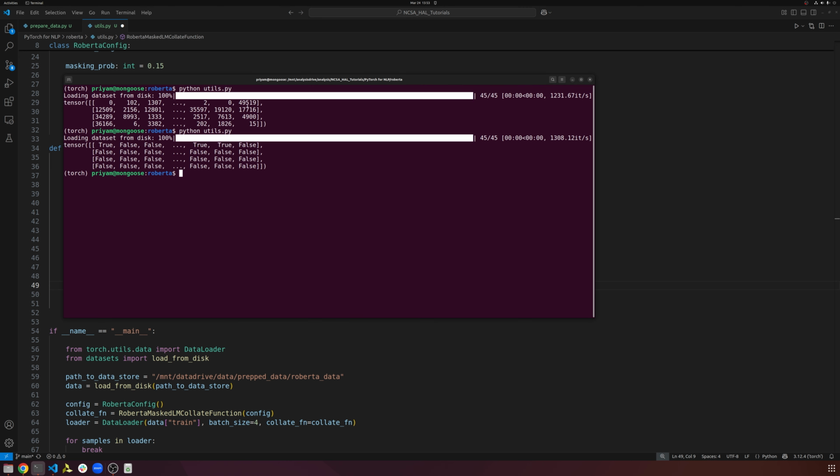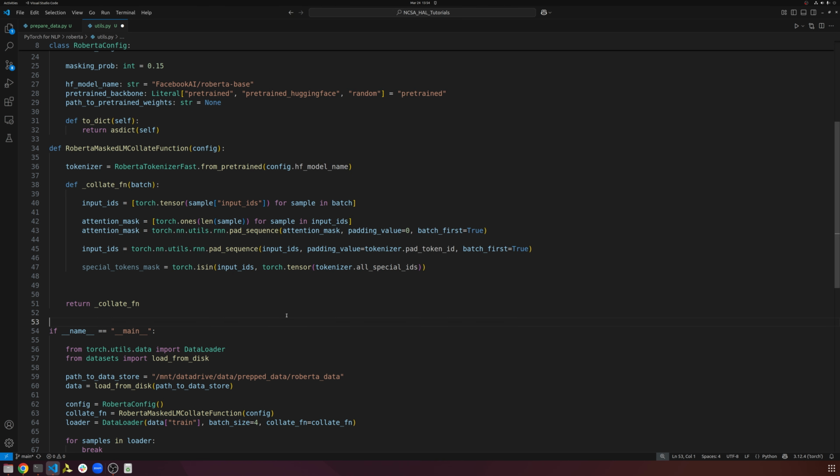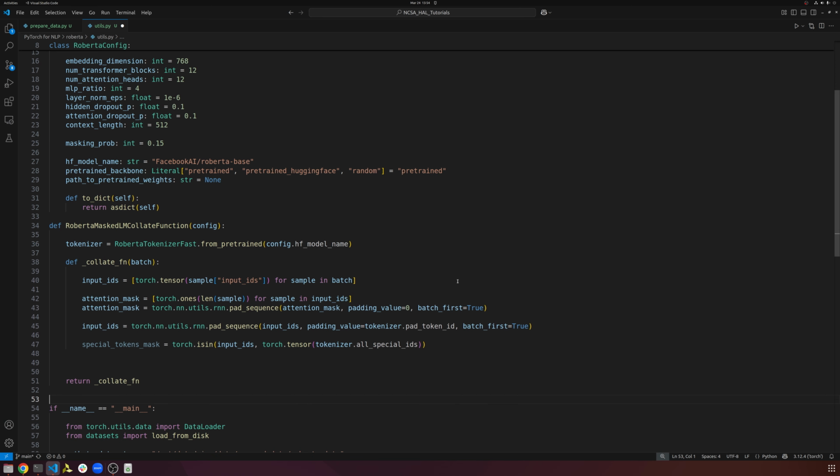Now, do remember, if we had pad tokens here, if the sentences were of different lengths, these pad tokens would also be identified as true, as they're a special token. So we also would not be doing any kind of masking of these pad tokens. We don't have them, but if they were there, then those would also be true. Just an idea. So now let's create a function that will do our random masking.